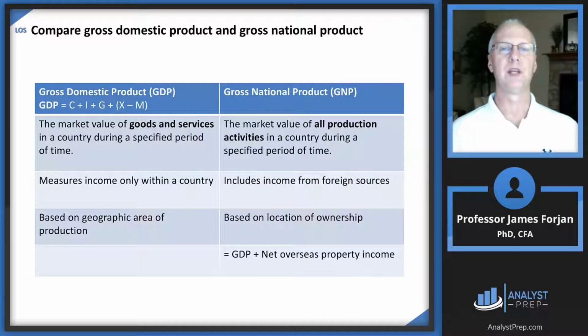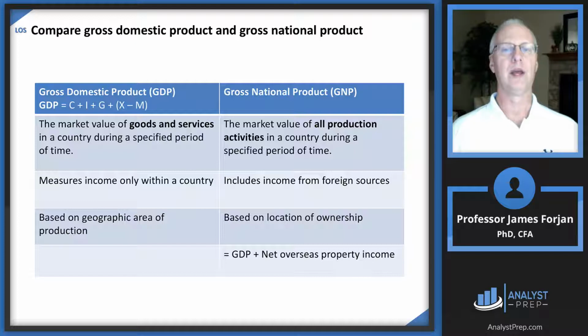So I want you to think of GDP as all the stuff that's produced inside of a country that has a market value. For example, suppose that all the businesses and all the governments in the United States, for some strange reason, got together and started manufacturing boots that can only be worn on the moon. They made however many boots they could make during the course of a period, but no one's probably going to the moon anytime soon. So nobody would be buying those, whether inside of this country or outside of this country. So GDP would probably be zero.